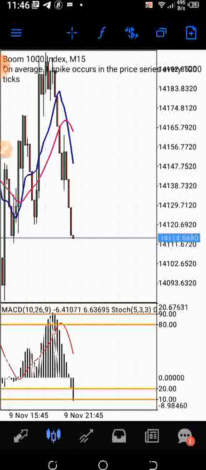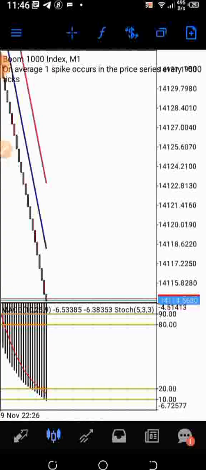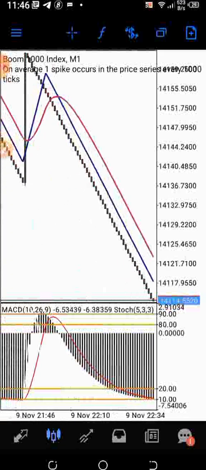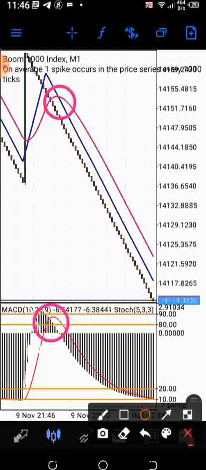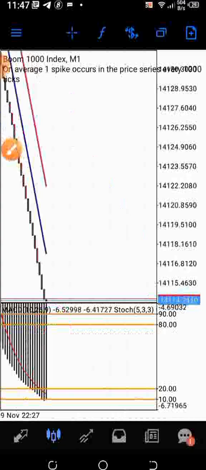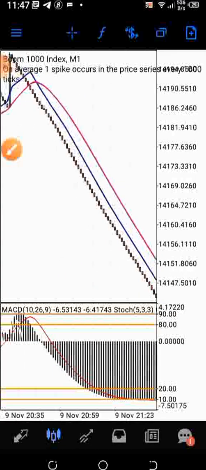Once you see such a thing, then go back to your 1 minute time frame and see a cross. Once you see this cross, check below, that is the window 1 here, and make sure that the lines are at overbought region with the red moving average. Once you see that, you enter a sell and take 10 candlesticks. That is how simple this strategy is.